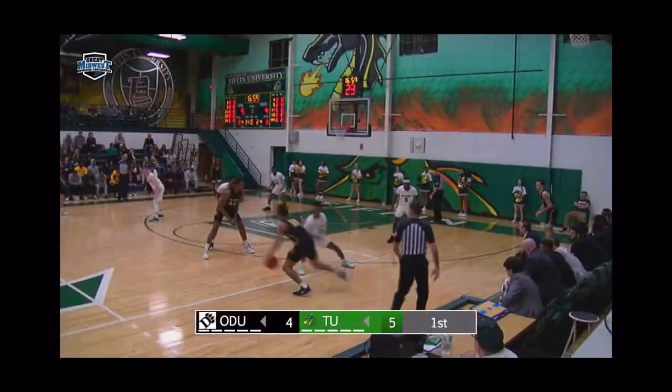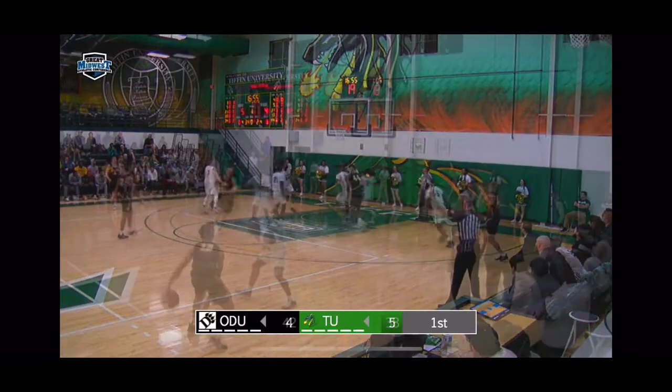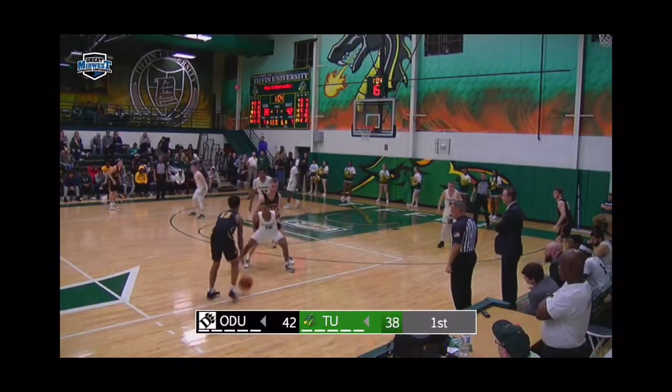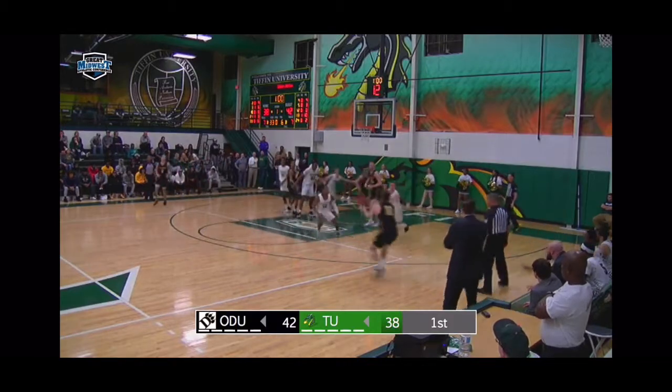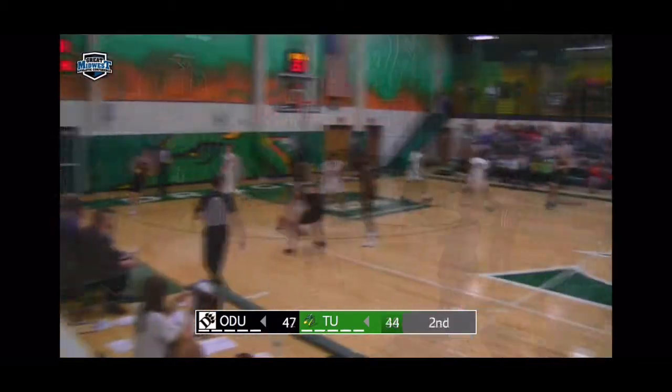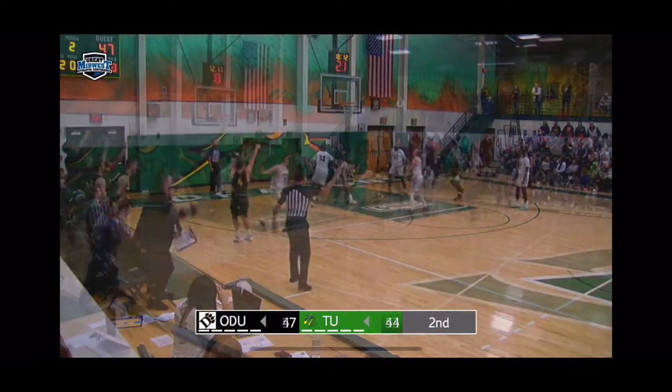Tonight they're playing, this afternoon they're playing with less of a crew. Here's a three off the wing. Approaching the 1 minute mark to go in the first half. Scott drives, kicks it out, marks three on the way. Conference play at home this season. Scott leaves it for Hickey, three off Scott.